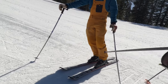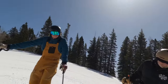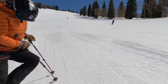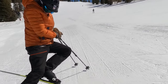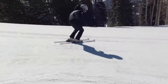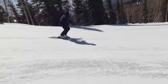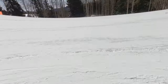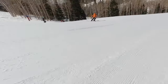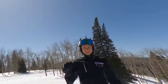So visually, try to touch that inside edge to that outside knee. And don't let that foot come forward of, say, your rear binding. So it's like your rear binding, and ideally, when you're really in it, you want to feel it pulling back at the same time. Yeah. There you go. I found it. That was good.